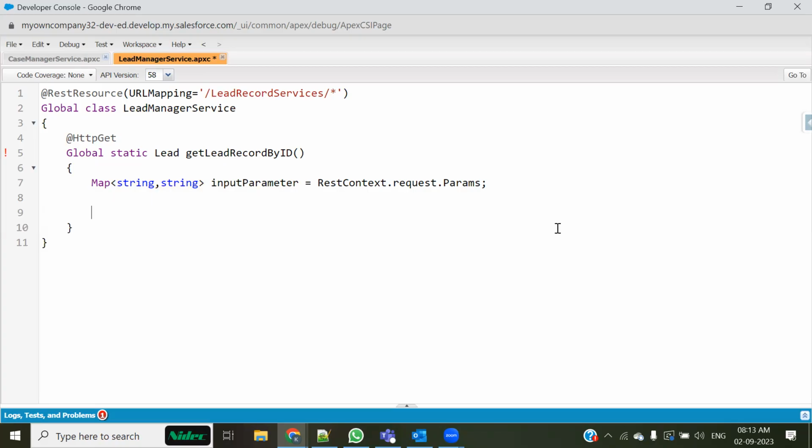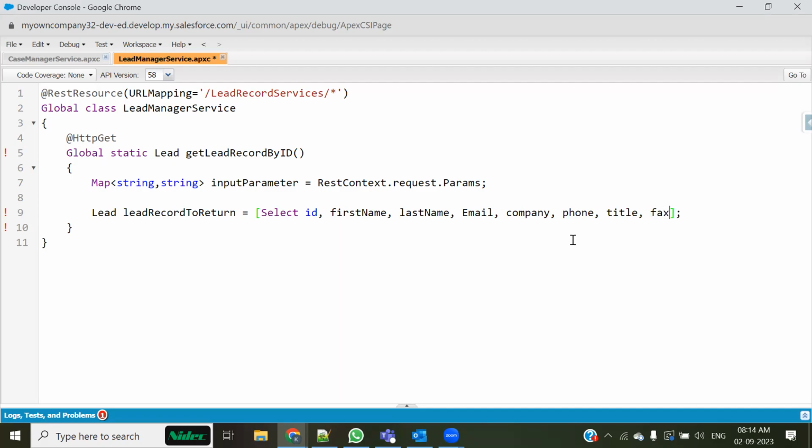Now, as a second step, I'm going to design my query, which would return me only a single record. So I'm not going to form a list collection. Rather, I am just creating a lead variable, lead record, let's say, to return. You can give any name, no problem. Now design that SOQL query. Select ID, and then let's say first name, last name, email, company, phone, or title, fax, whatever you want.